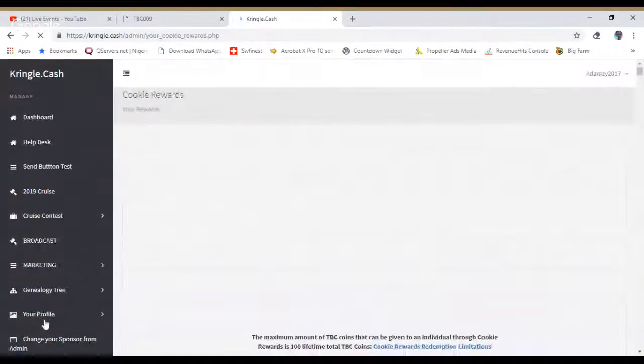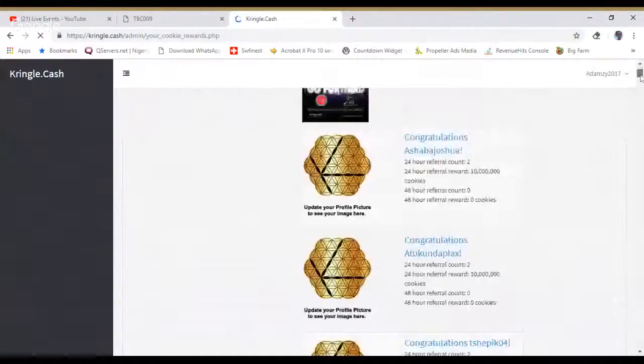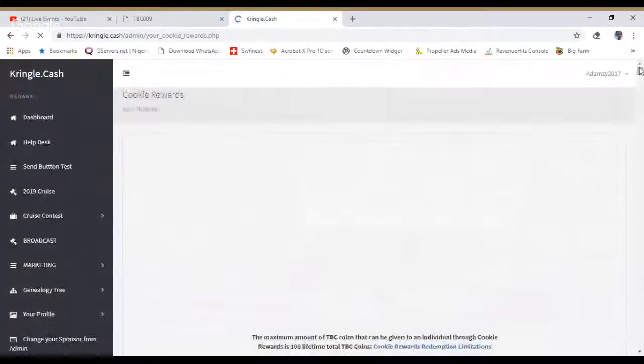When we click on reward, we have to wait for the system to calculate all the currencies. It's based on the network. It's still loading. We have to wait because this system is using a blockchain network.